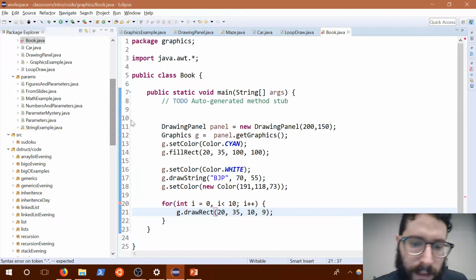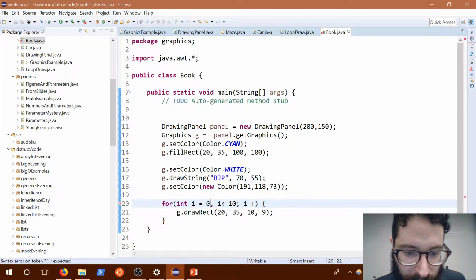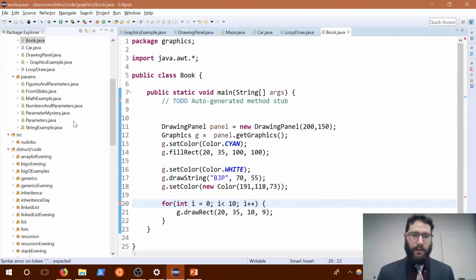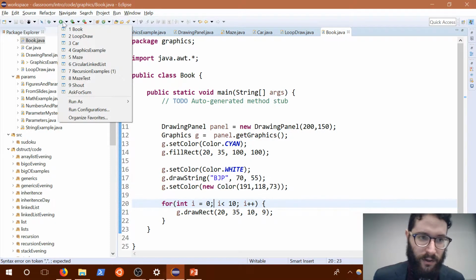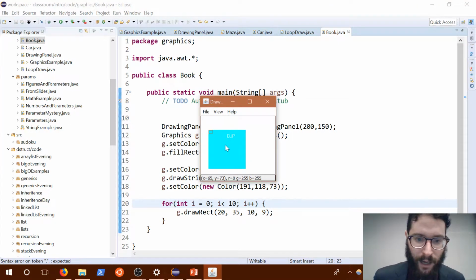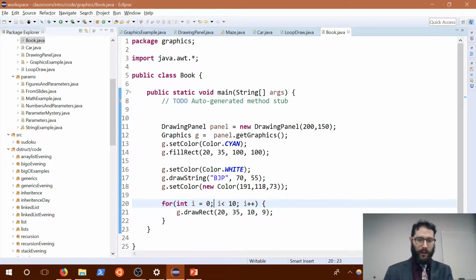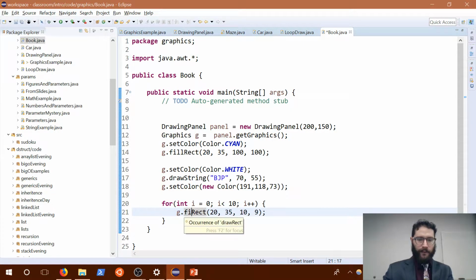So we run this, and I've got a comma here rather than a semicolon, so that should be fixed. Now run this, and, oh, what did I do over here? I've got an outline. I wanted it all filled out. So I need the fill command instead of draw rect. So fill. Okay.